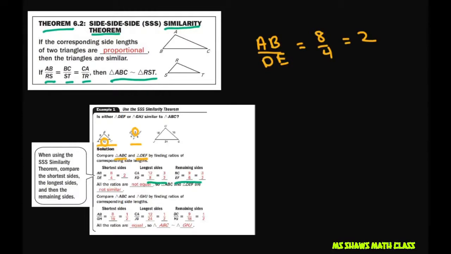Let's do the last one. We're going to do the shortest sides, the longest sides, and the remaining sides. When you compare those lengths, they all have the same proportion, which is one half, which is basically the scale factor. That means all ratios are equal, so the two triangles are similar.